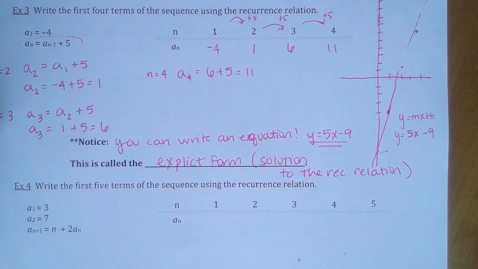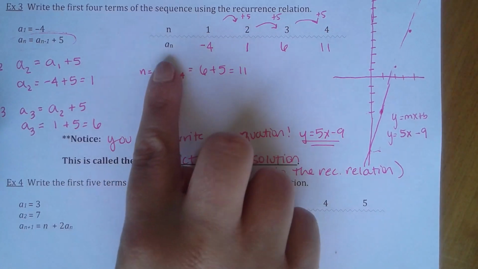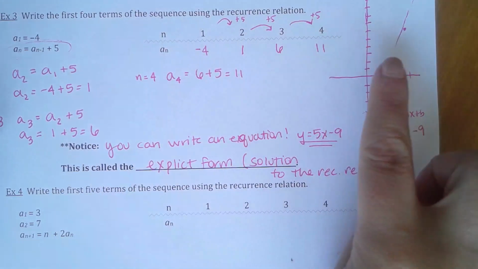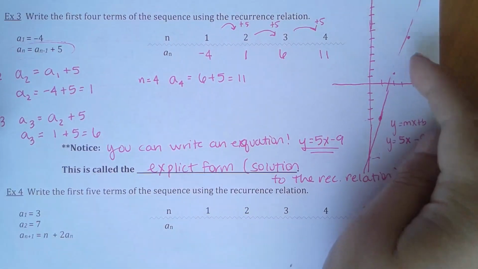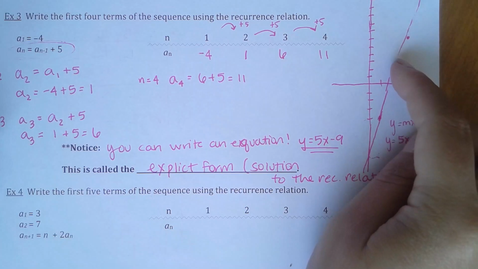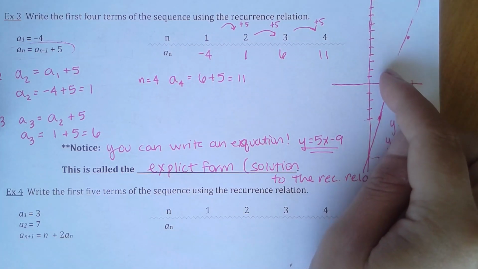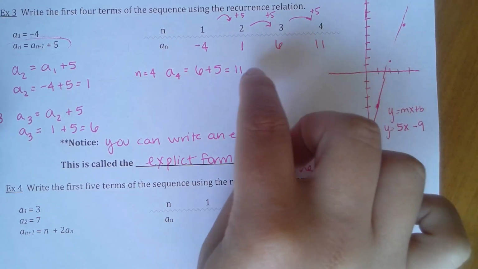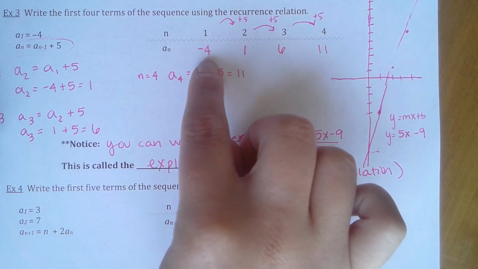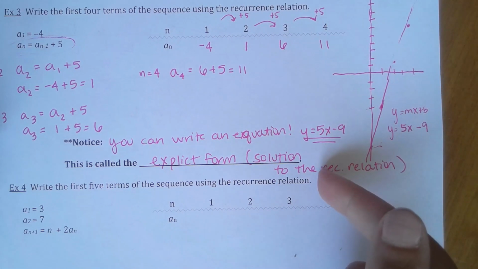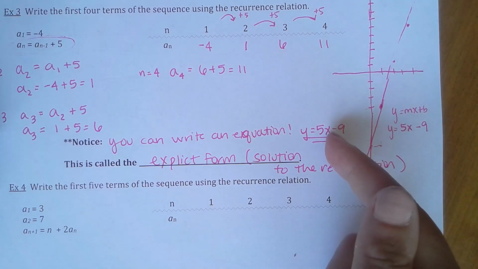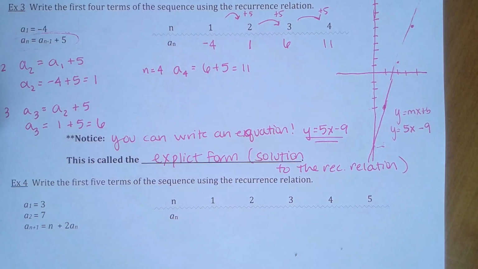Now there's some benefits to that. If I wanted to figure out what my a sub n would be at n equals 100, the recursive model would not be a good model for me to use because in order to get the 100th term, I need the 99th term. And in order to get the 99th term, I need the 98th term. In order to get the 98th term, I need the 97th term, and so on. And I'd have to keep going backwards and backwards until I get to a value that I know so that I can build on that and go forwards. The explicit form is really easy to find the 100th term. I just plug in 100. I have 5 times 100 minus 9, and out pops the value of the 100th term. So the explicit formula is really easy in that regard.